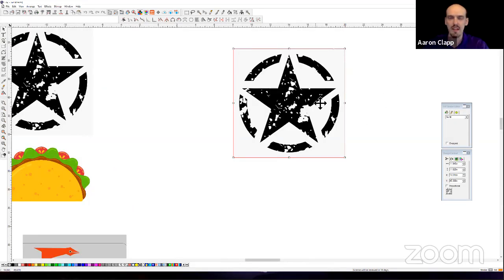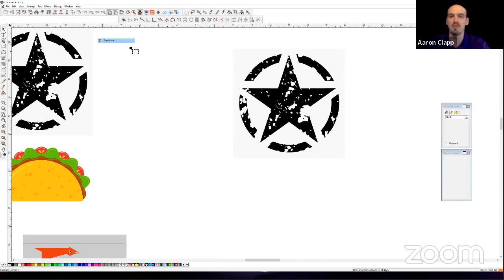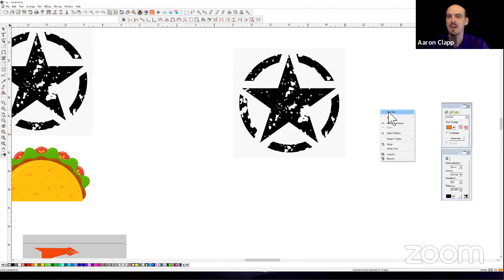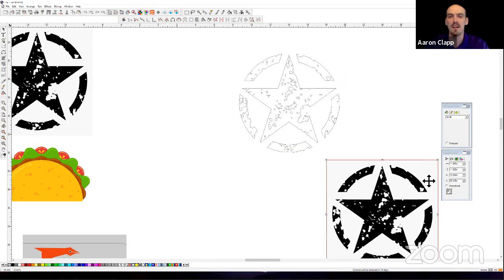So now I could do this in Vectorize too. So in my opinion, if we do Vectorize, let's do an auto trace. So we'll just leave the settings default, select it, exit the tool, I'll click on the bitmap, get out of the way. And just like that, I've got a really good version of that.